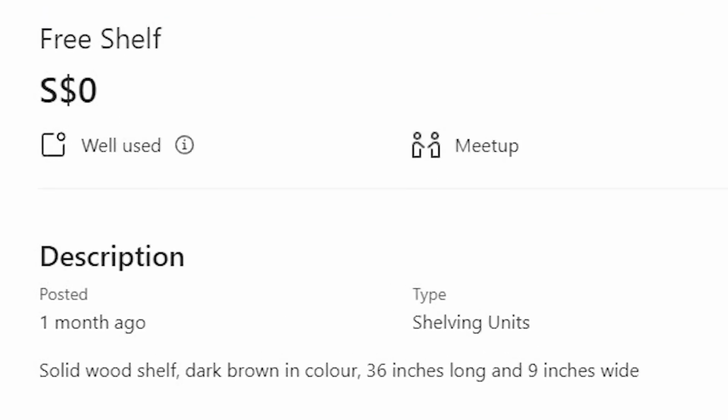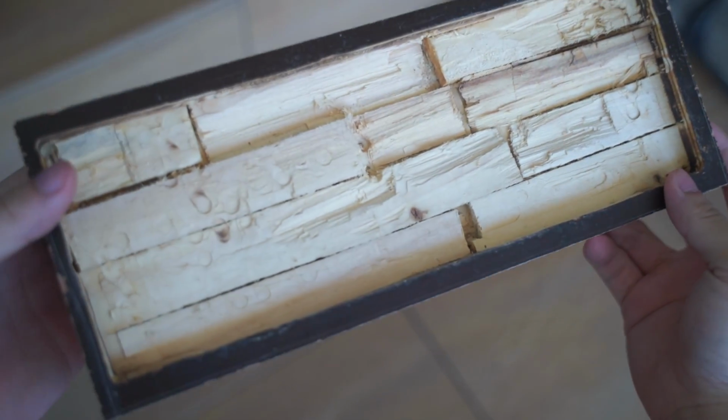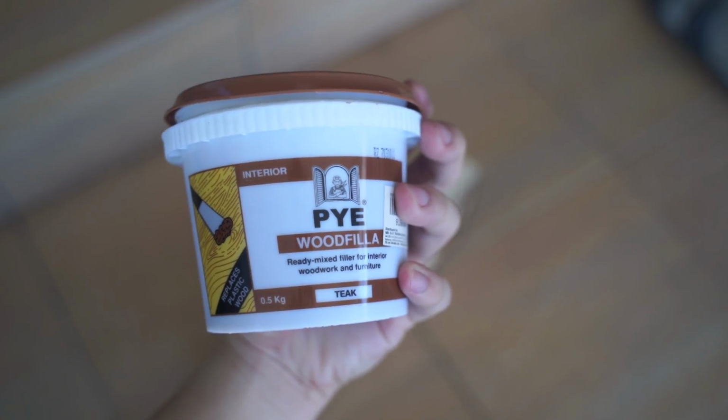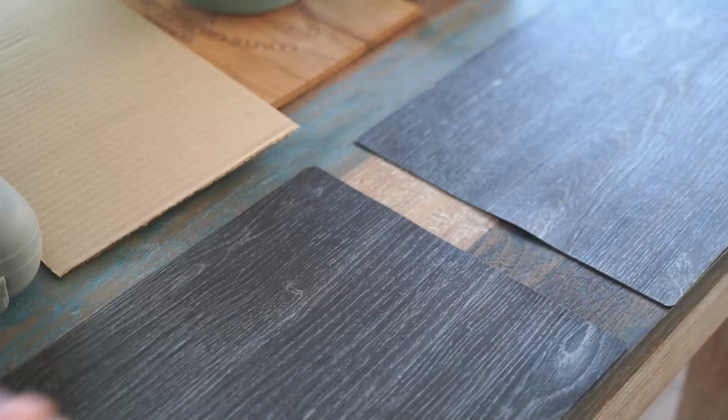The inside of the solid wood shelf is just not solid at all. It was made out of random junk wood and just sandwiched together. So I tried my best with some wood filling to make the outside look nicer. Since we are graded by looks this time, I actually had to make it look nice. The inside remains the same though, because no one's actually going to look inside. I left the keyboard to dry in the sun and then I moved on to the switches.